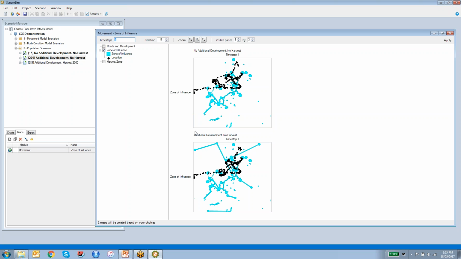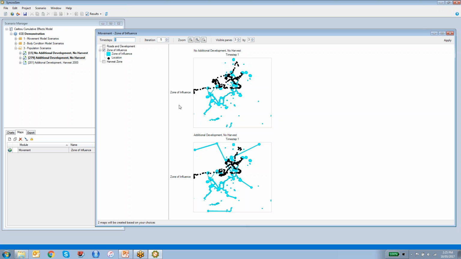And down here, under the second scenario, I'm showing a map projected for the additional development scenario, and we can see that there are some developments that have been added by the model. Because the model is stochastic, we're uncertain as to exactly where the location of these future developments will be. So I can repeat this model several times.